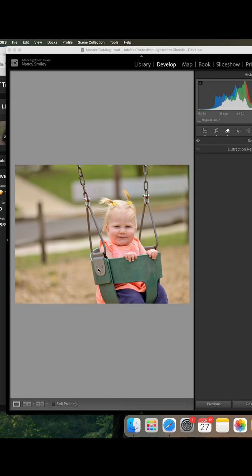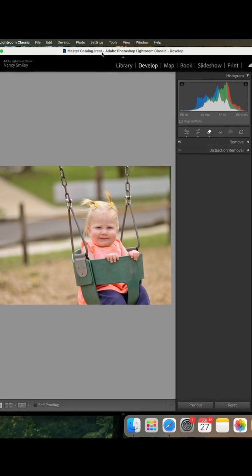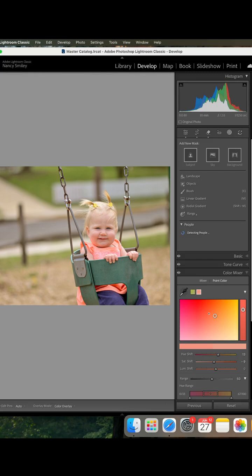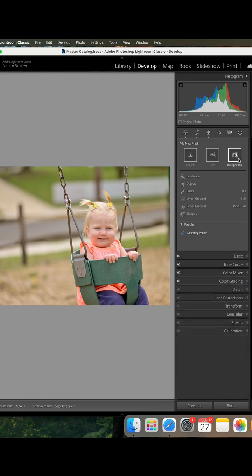Let's do the last step in editing, which is our masking. So masking can get very overwhelming for some people. So here is our little masking on our local adjustments toolbar. Let me close this. In fact, why is that even open at all? Solo mode. We want solo mode.